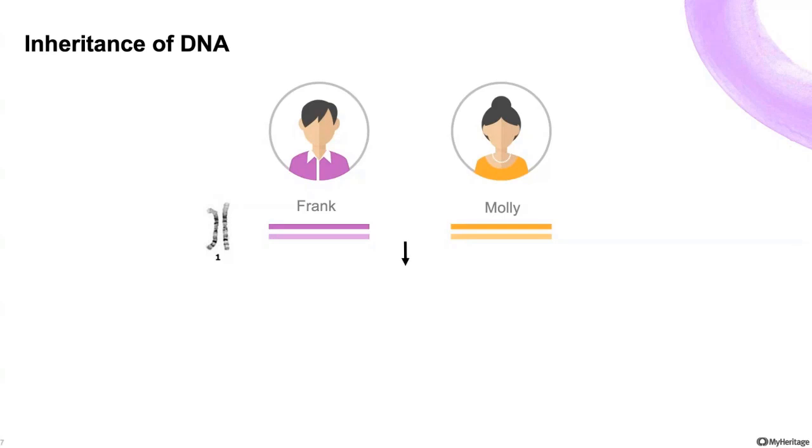So the good news is Frank and Molly got married and they had a son, Ben. And this is how Ben's chromosome 1 looks. So you can see now that Ben has, again, a pair of two alleles on chromosome 1, as he should, and you can see that he has a mixture of the colors that we see above. So we see Frank's two colors represented in the upper allele of Ben, and then Molly's DNA represented in the bottom allele of Ben. And we'll explain what's going on with the colors in a second.